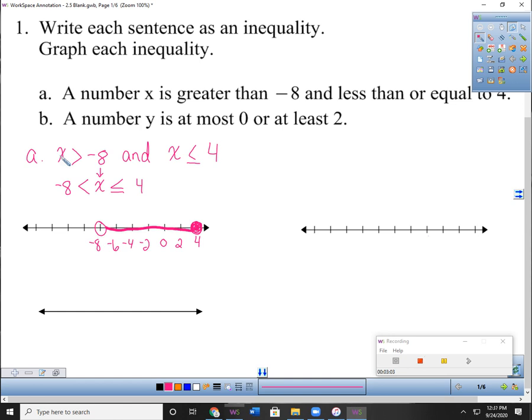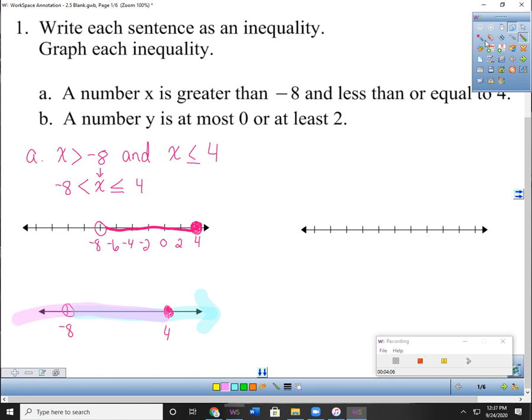So if I did these separately, and let's say I graphed X is greater than -8. So we'll just say this is -8. Let's say I graph that. I'm going to do this, and then I'm going to shade all the way to the right, correct? You all can barely see that, right? Alright, and then let's say I did this one. And I said, okay, X is less than or equal to 4. So let's say this is 4. I'll put my solid dot here. And then I shade to the left, right?